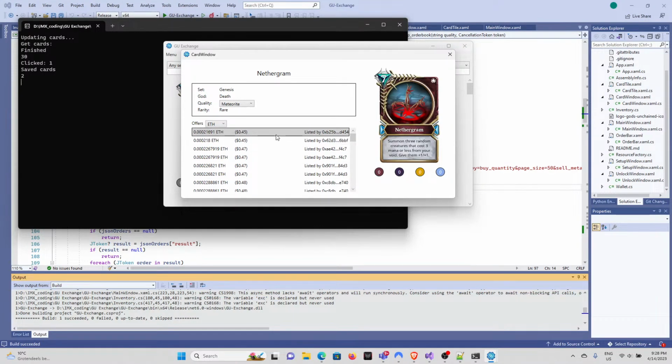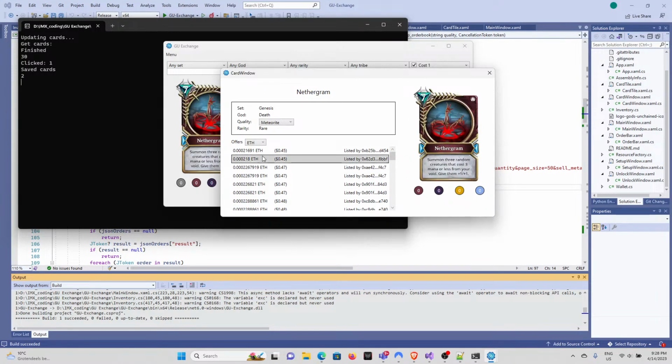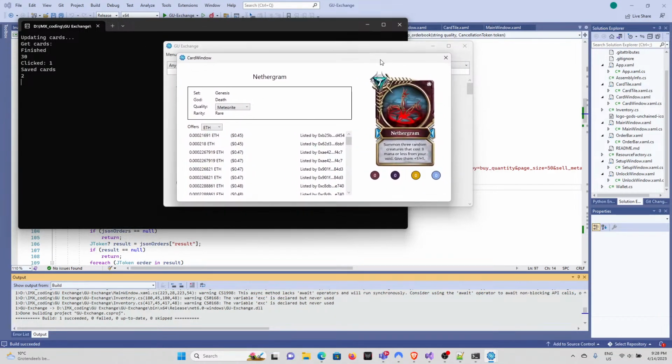Okay, so next I have to consider how I'm going to continue this. Something that I still do want to show, at least, is the 24-hour volume. And of course there should be buy and sell buttons underneath the card, with menus, if you click on those, for how many you want to buy or sell, or what price you want to buy or sell them at.